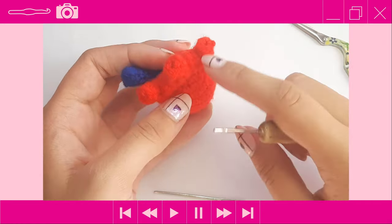Okay guys, that is it for today's tutorial on how to crochet this cute little organ heart. Yeah, this is the last keychain for Valentine's Day this year that I'm going to do. I really hope you liked it. Out of the three keychains that I've made so far for Valentine's Day this year, I think this is my favorite. The first one that I did was this tic-tac-toe one, and obviously there's a tutorial for all of these. It is super cute, and you could use this on your first date, on a Valentine's Day date.